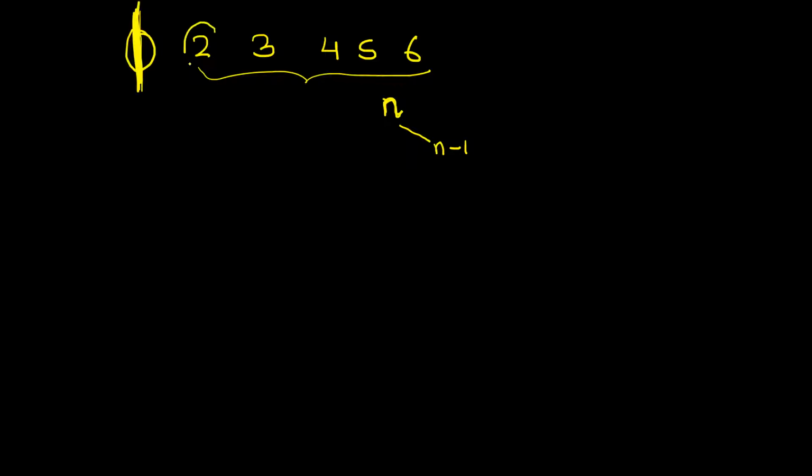Now again, you will choose this element as the pivot. Yes, you choose 2 as the pivot, and then you will call the partition function on an array of size n minus 1. Again, it will take big O of n minus 1 time, and again the partition will be created here itself. There is no left part. Then you will call quicksort on the right part of the array which has a size n minus 2.